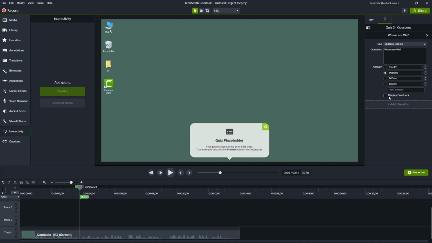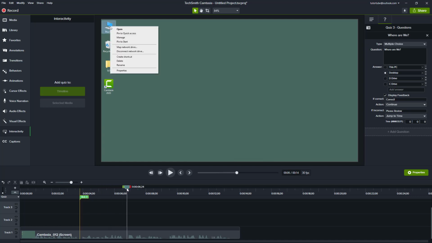So I'm just going to click on desktop, and I want it to display feedback. If correct, I want to say correct, just like this. And then action would be to continue. And if incorrect, I want to display please review. Let's say, for example, please review and action. So I'm just going to go around and say please right here. And action is going to be jump to time 00. So it starts from the beginning itself. So that's good. So this is what happens with multiple choice.